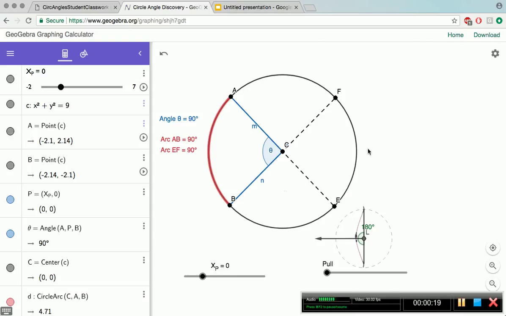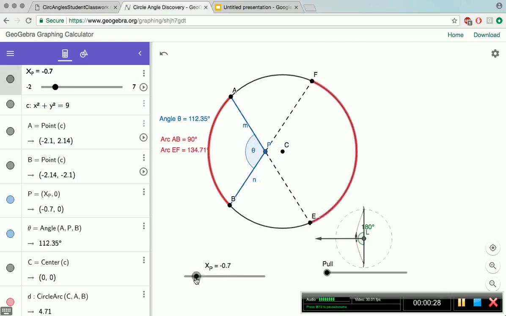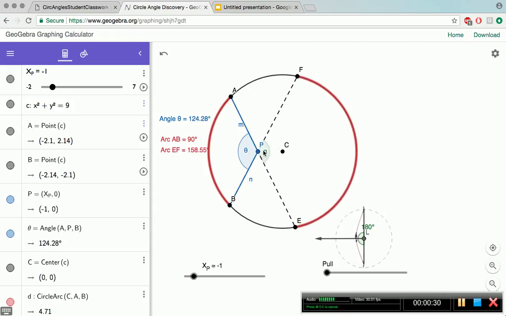So the first thing you might have noticed is that we talk about angles. The first angle being referenced is this angle theta. There's another angle alpha, which if I move this slider over a little bit, it'll pop up at some point. There it is. It's just going to be the vertical angle to theta. So we have theta, alpha, they are vertical angles and they are equal.